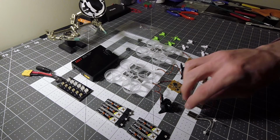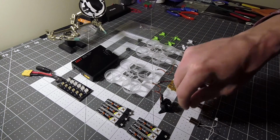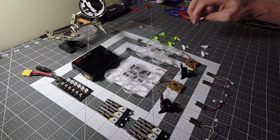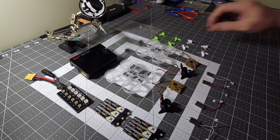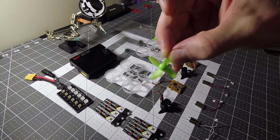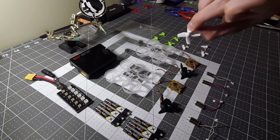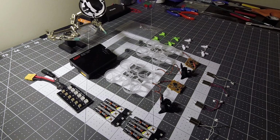And then you're going to need your motors, which are brushed motors. These are the Acro ones from Newbie Drones, and you have both the counterclockwise and clockwise. And you have propellers. Now these are the Blade Inductrix original white propellers. And these ones are the E-Sheen aftermarket propeller. Very similar to the Blade Inductrix one, just a little lower on the top and rounded off instead of pointed, as you can see on this one. It's also a matte finish instead of a gloss finish.